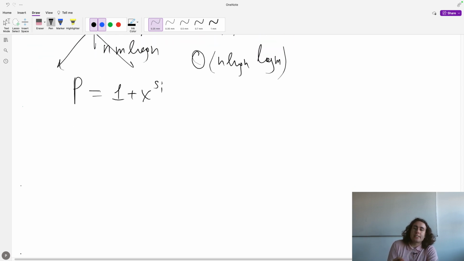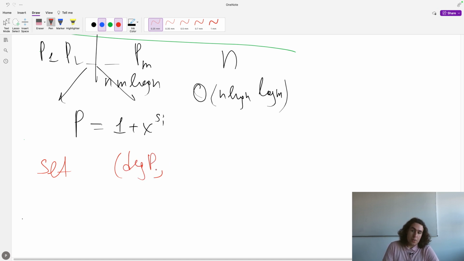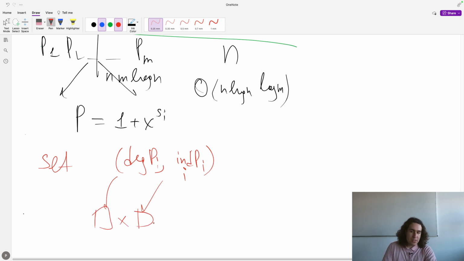But there is a very nice constant optimization of this algorithm. A constant optimization of this algorithm tells us to take an STD set and store pairs of the form degree of polynomial p_i and index of p_i, so basically we store i in a set. And always take two smallest degree polynomials out of the set, multiply them, and then put it back into your set. This is not going to improve your algorithm asymptotically. It's going to be still n log m, but it could bring you a better log factor.